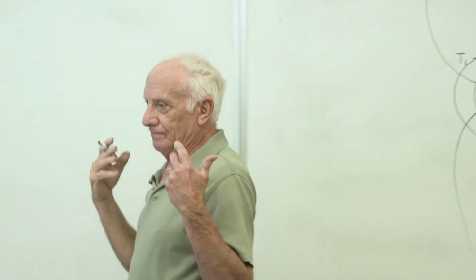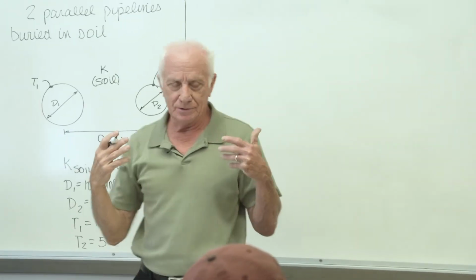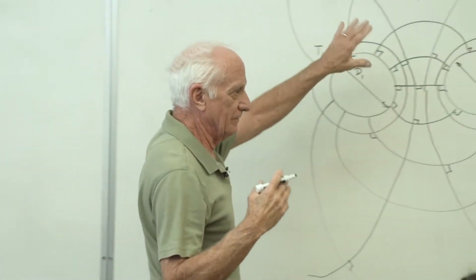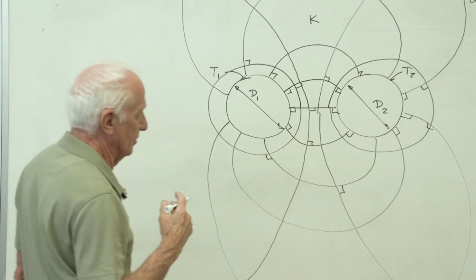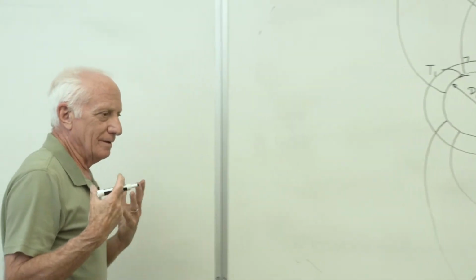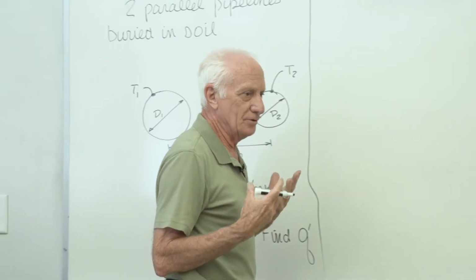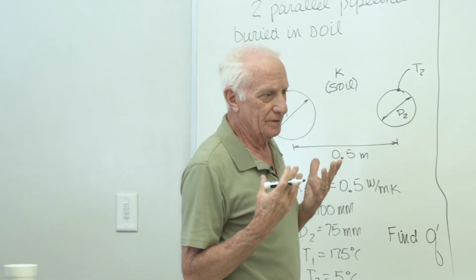Okay, so just for an engineering intuitive feel of the problem, that's what it looks like. That's where the heat flows, that's where the constant temperature lines are. It gives you that feeling. You're not just solving a problem mathematically, but you get that engineering intuitive feel for the problem.